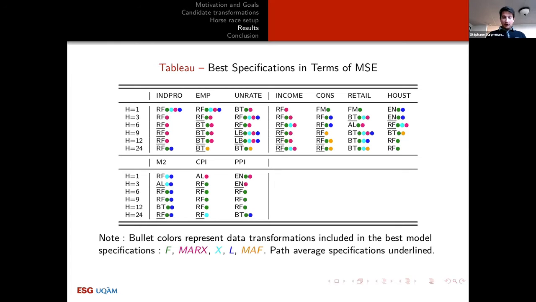What we get out of this picture, and it's actually borne out when you do the analysis more formally, the first thing is there are green dots almost everywhere. So using factors to condense information from large data sets works wonderfully well. Another common result you get out of this table: the random forest, RF, and boosted trees, BT, are appearing everywhere. So using nonlinear algorithms usually pays off. There are a couple of very consistent cases, namely on the production side. If you're looking at production, employment, so the real activity variables, you're going to see a lot of the use of MARX, the moving average rotation.